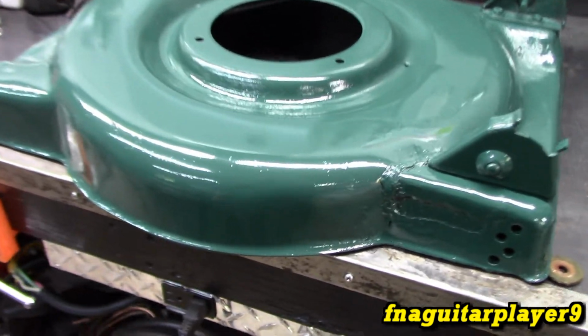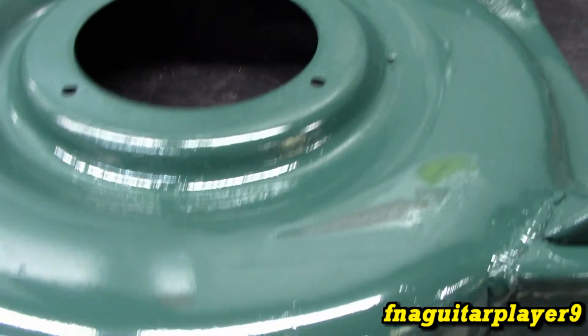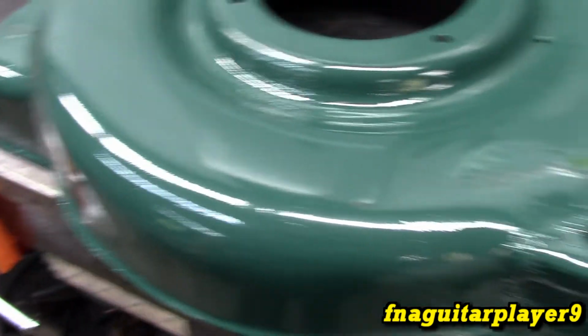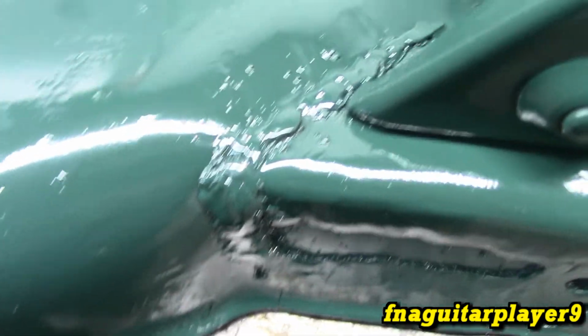Alright guys, we're getting ready to start putting it back together. I'm just going to put it on a time lapse just to speed the video up a little bit. It turned out pretty good. That's a dark hunter green, the color of that Rust-Oleum. You can see where I patched it at. And it turned out pretty good.